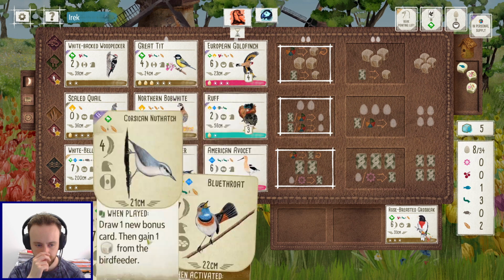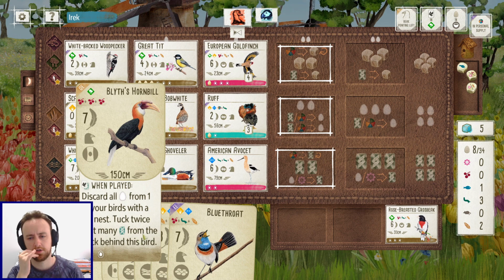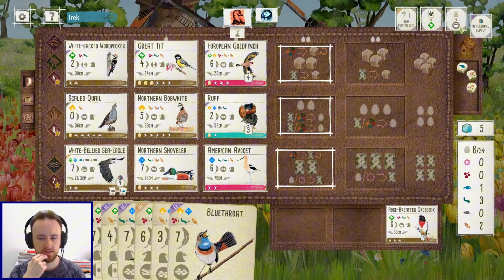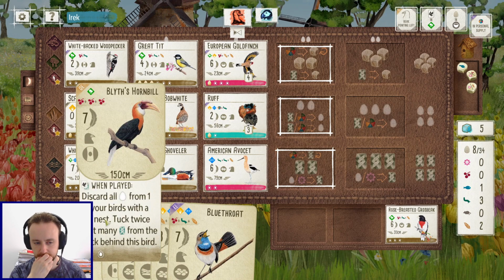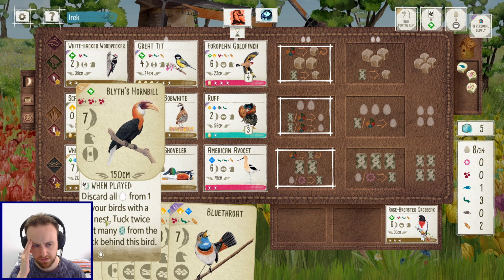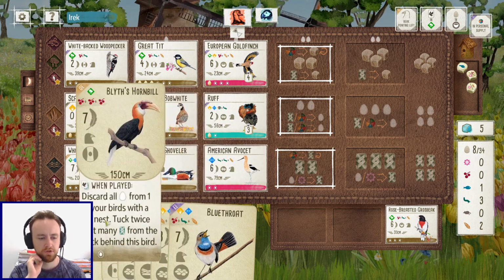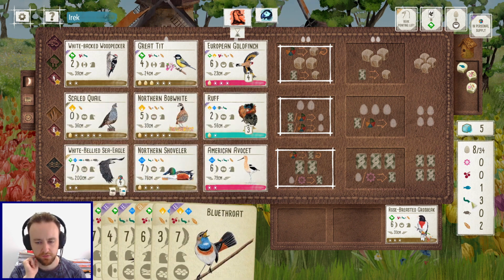Okay, so 5 turns. Lay eggs. Do we force down the hornbill? We might lose the nectar in the forest. That's the only problem. Will we have enough food? Let's see, if I take here... Nuthatch can go, you can go, you can go. And Red Knot can get out. Yeah, so... If we take food now... Take food. Lay eggs. We need 9 food. We've got 1, 2... 6, 7, 8, 9, 10, 11.